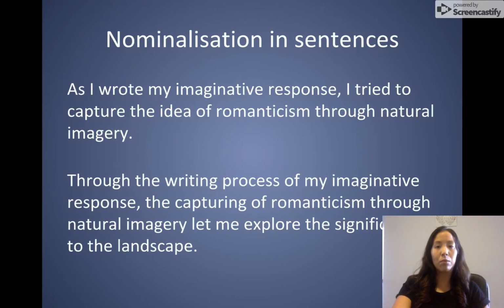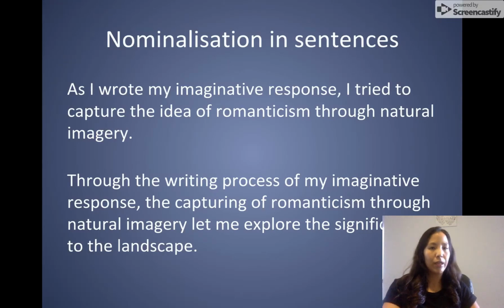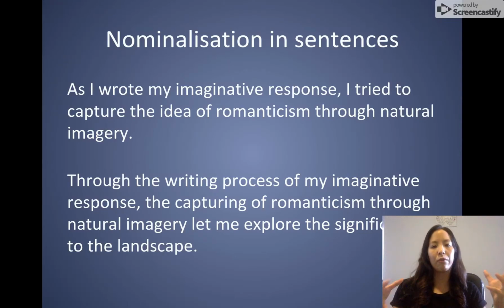Okay, so nominalisation in sentences. I basically have been focused very much on the advanced and extension course that I'm currently working on with Year 11. And one of the things that we focused on for advanced is reading to write with a focus on nature and landscapes. So here are some examples that came out through reflections within the task. They're not sentences used word for word. I've looked at some and perhaps captured the style as opposed to using the sentences verbatim. So here's an example of one.